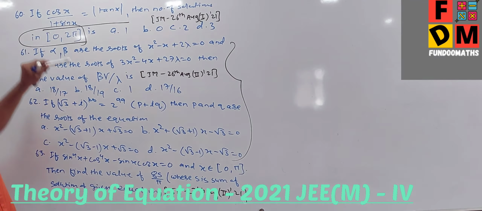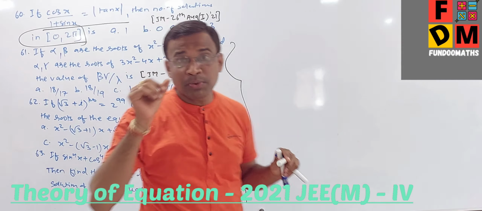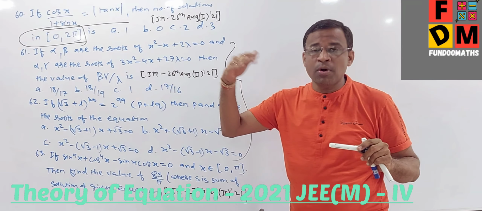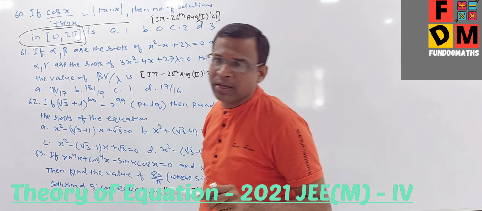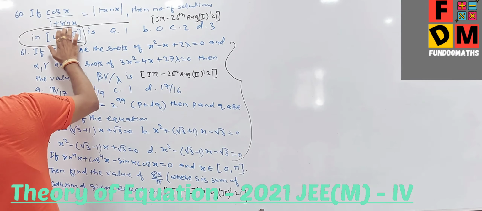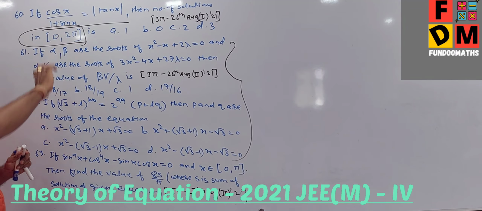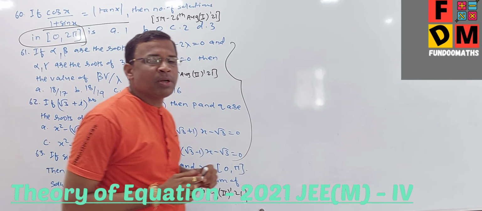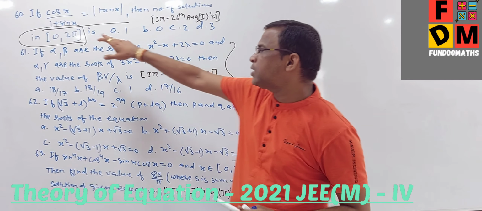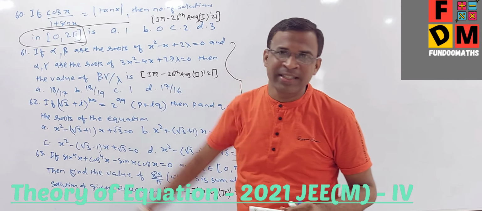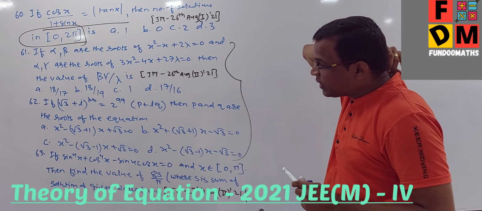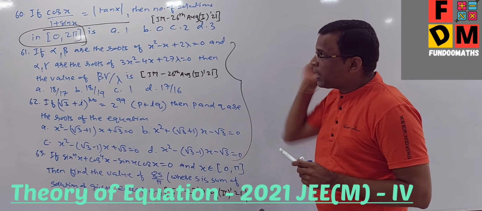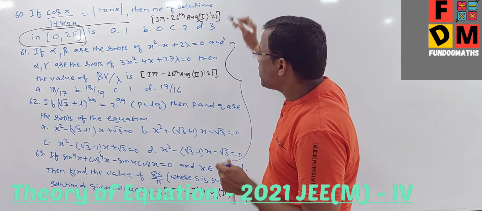Always remember that if you talk about limits and all that, we used to see the denominator: at what value of x the denominator is 0. Every time make a note that you need to look at that particular part. So 1 plus sin x is here. Sin x can never be equal to minus 1. If sin x is minus 1, this becomes 0 and obviously it's not defined. So whatever your solution is, sin x could never be minus 1. Let us start this question.